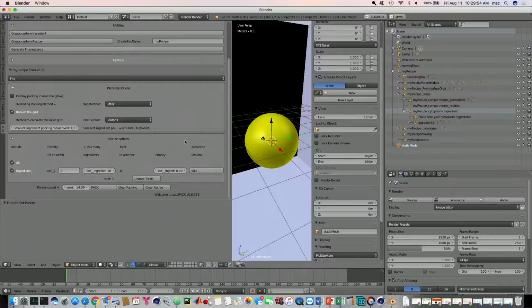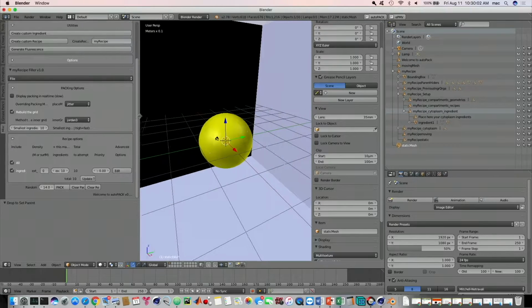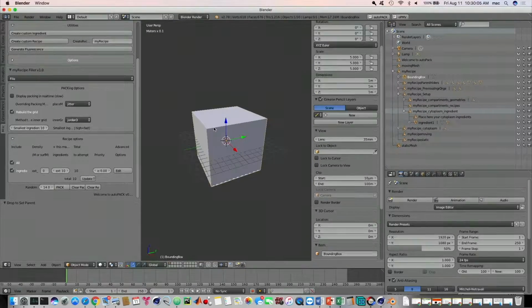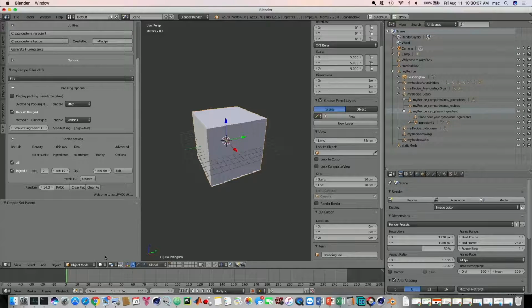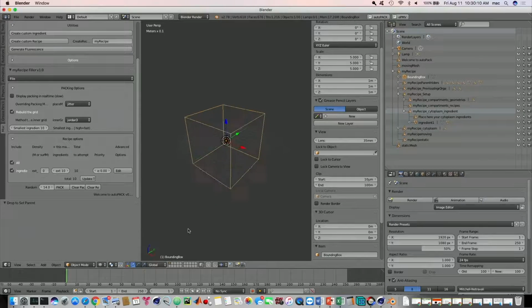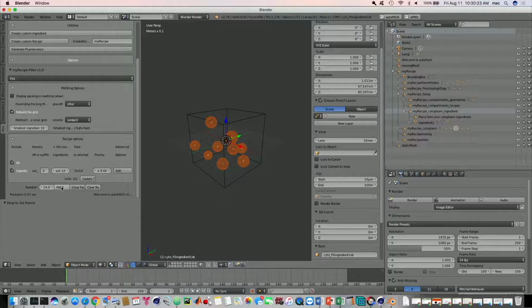All right. So if I update the total, I'm going to try to place 10 spheres in this bounding box. I'm going to do just a wireframe for now. If there is nothing to change except the setting here in the ingredient, so 0 and then 10 here, we're going to try and see if it works. Boom. That was fast. I set the number to 10, and then when I updated the total, the number next to it, making 10, is 631.